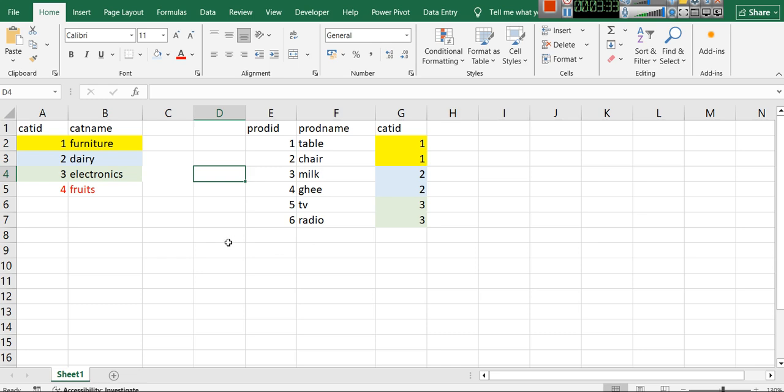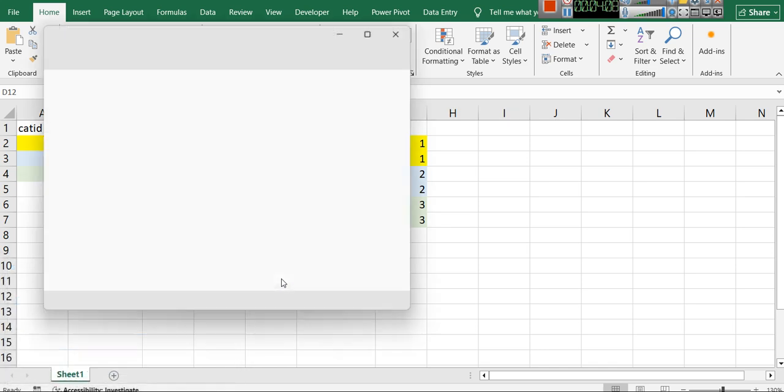So if I do an inner join, suppose I ask you to show me product name and category name. In that case, if I apply inner join, then only those categories will come which are common in both tables. I am just writing it.